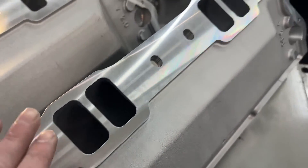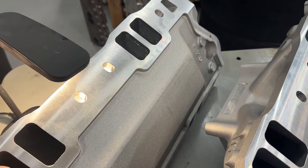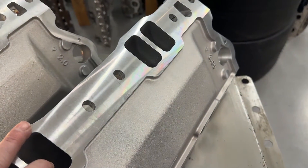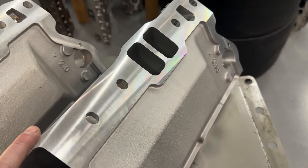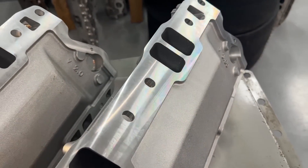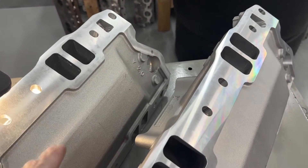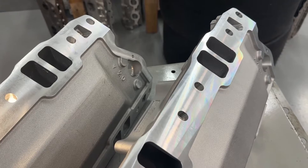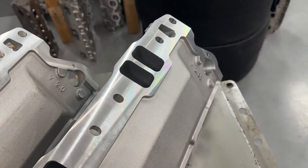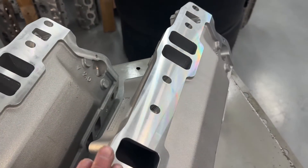The offshore castings are much more consistent. The point being: I have Version 2 on the dyno. When you watch the dyno results and the AFR looks good, this Version 3 is probably even better. I don't have the opportunity to use it — the other one here belongs to a customer and I haven't asked permission. I don't think there's probably a five horsepower difference, but it's another manifold to test. There's already plenty to test, but I bet Version 3 is better. So let's go to the bigger intakes now.